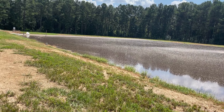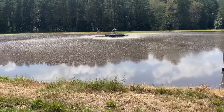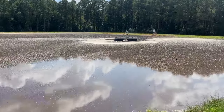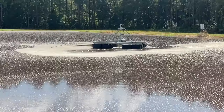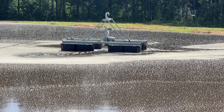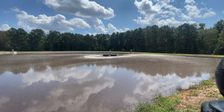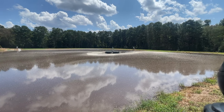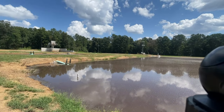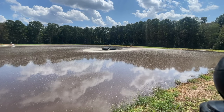You can see how big this basin is — it's more than double the size of those two smaller basins. There's a floating pump out there in the middle of the lagoon, and that floating pump is running right now. It is pumping water back to that big 30,000-gallon stainless steel tank that we flush from. So that is the loop I was talking about earlier: the water used to clean the barn goes through the barn to the sand lane where we re-harvest the sand, then to this lagoon system where the solids get separated out, all the liquid comes into the lagoon, and it gets pumped back to the beginning.